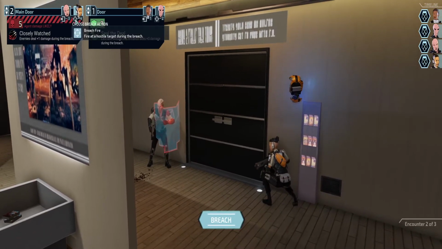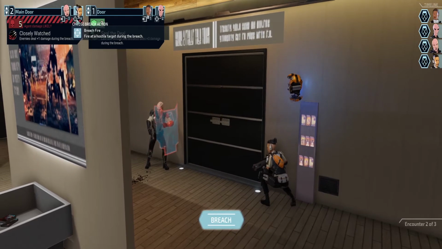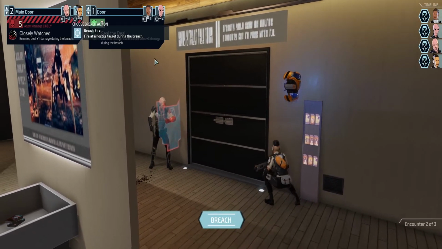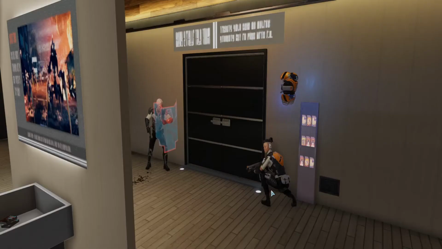Now, if you have different breach skills, if you click on the icon underneath their name, you can change what their breach action is. And you can see this is the turn order. We got 1, 2, 3, 4. All right, and we're going in.